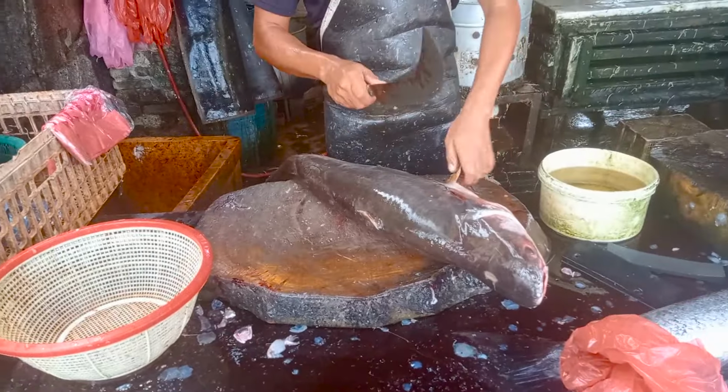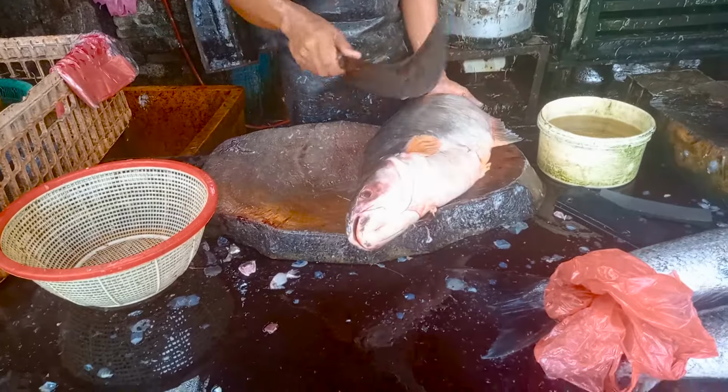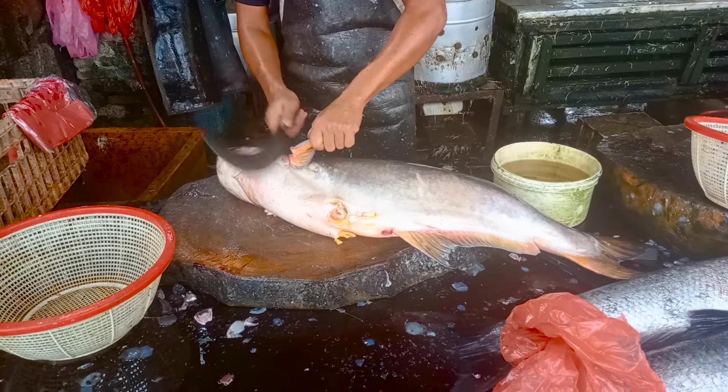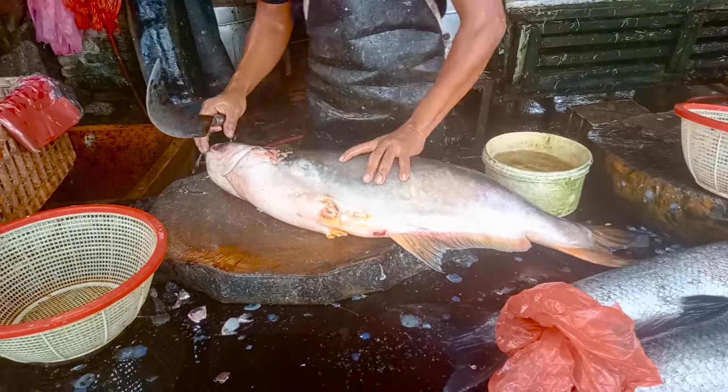Prepare cutting tools. Use a sharp and clean kitchen knife for easier cutting. Clean the fish. Before cutting, clean the patent fish from dirt or mucus that sticks with running water. You can also clean it with a little salt or lime juice to eliminate the fishy smell.